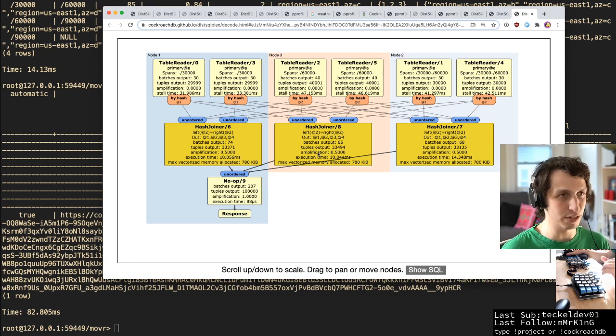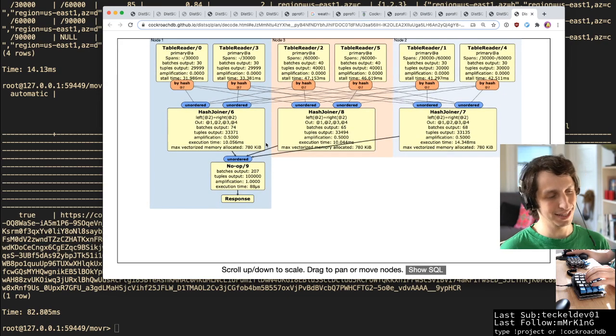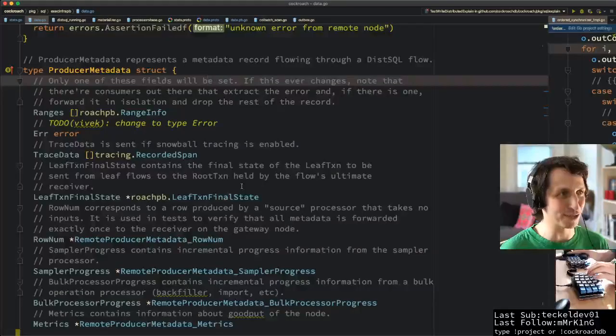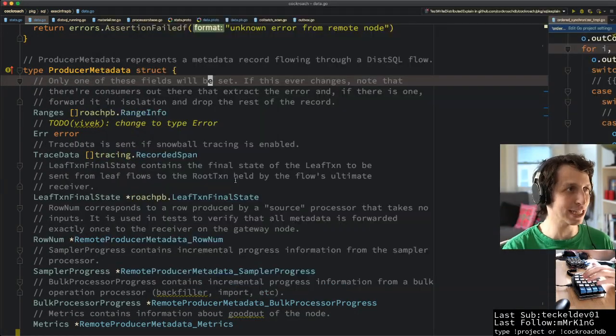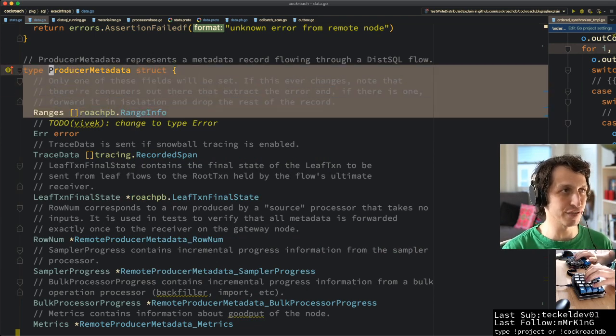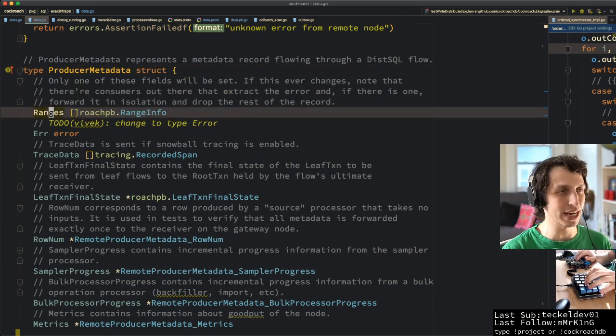The metadata gets serialized to protobuf, and it all pours down into the end and gets sent to the client. I kind of forget what my point was with all that, but oh no, I remember. I was explaining what this ranges field in this producer metadata is, why it's something that we care about, and what it is exactly.